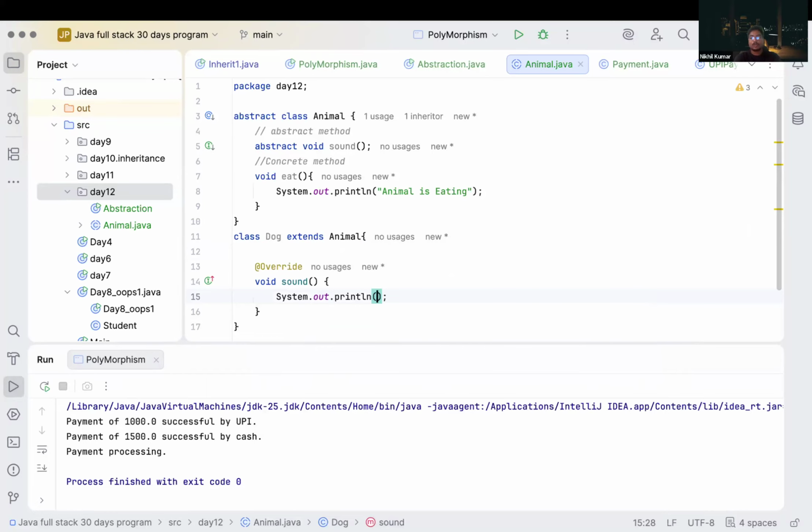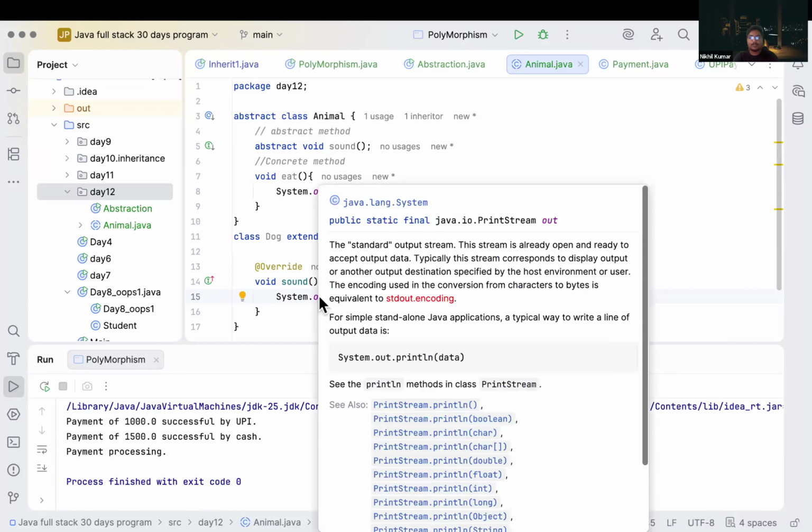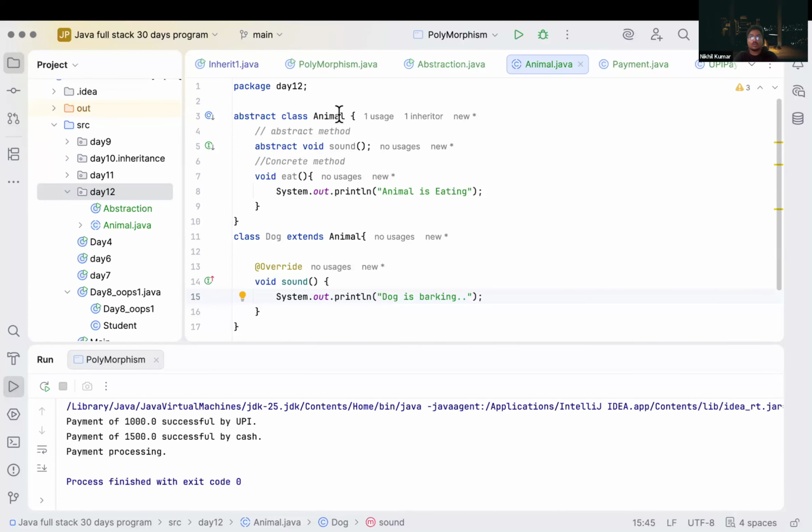System.out dog is barking. Correct? We can write it. So we are overriding this method and writing the implementation as well. We are not only overriding it, we are writing an implementation for this method, which is abstract, created inside our animal.